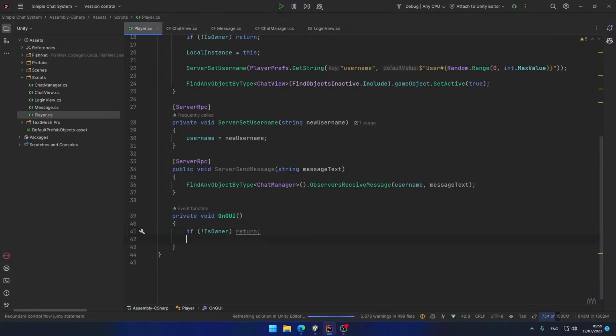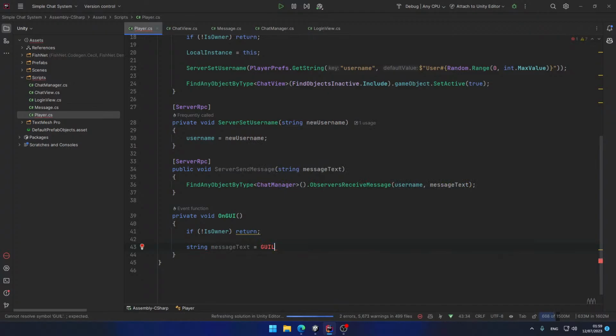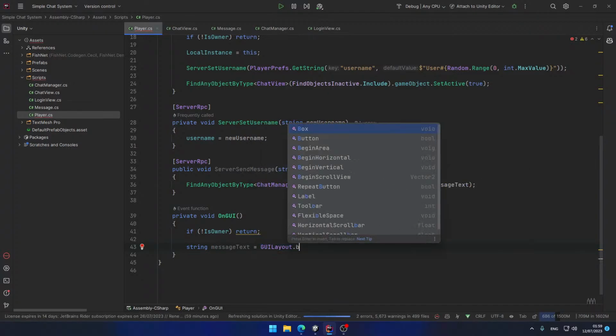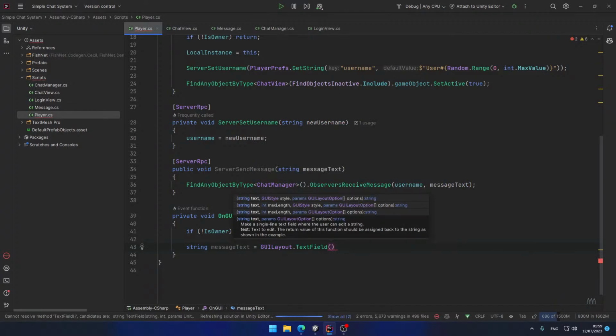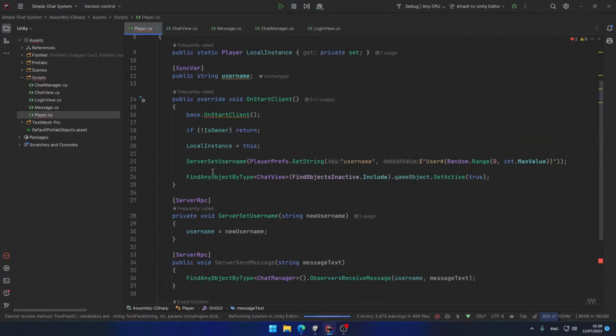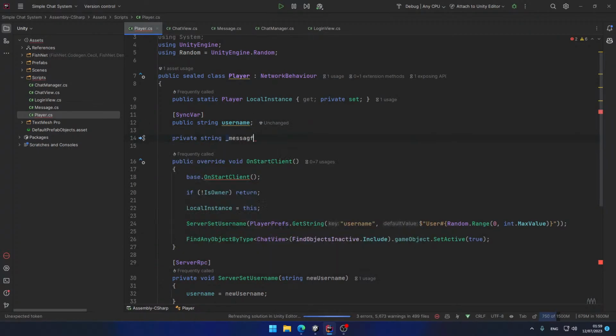And I'm going to say string message text equals GUILayout.TextField, and we need a private field here to store the message. So private string message text.